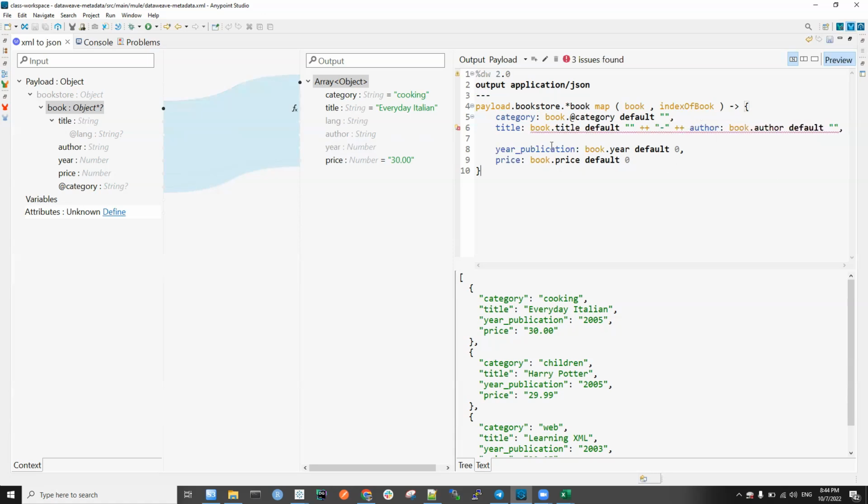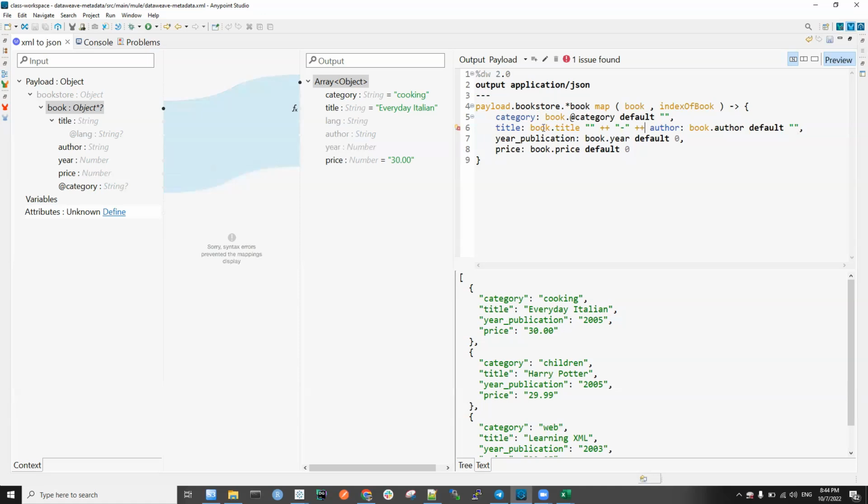Let me see why it is complaining. What I'm doing here is, for book, this default we need at the end. So I'm concatenating the title, followed by a dash, then the author, for example. Once it generates the code for you, it has all the flexibility.